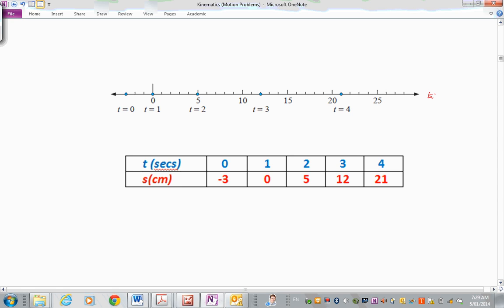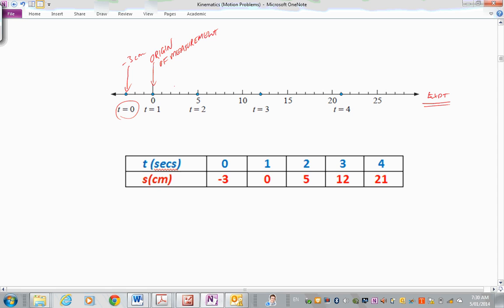Okay, so this is our experiment up here, in which a body is moving, let's say, along an air track, and it begins over here. That's actually to the left of the origin. This is the origin, not origin of motion, just origin of measurement. Here the body's starting to the left. At t is 0, it's at -3. We can call that centimetres. Let's say it's an air track.